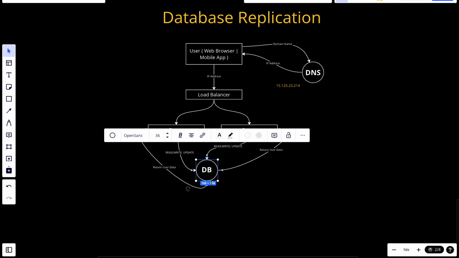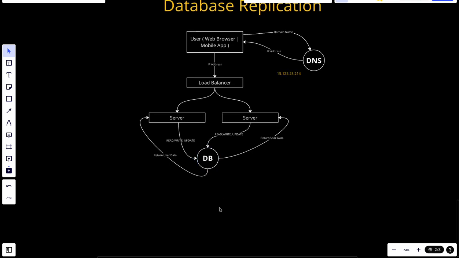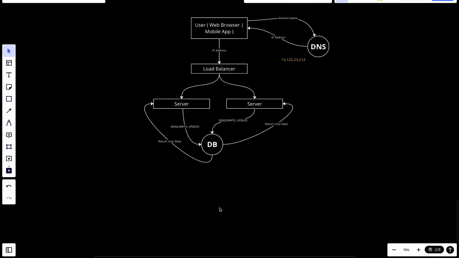So we use something called database replication. It is a common technique to address those problems. Let's take a look. First, a quote from Wikipedia: database replication can be used in many database management systems, usually with a master-slave relationship between the original, which is the master, and the copies of this master that are called slaves.